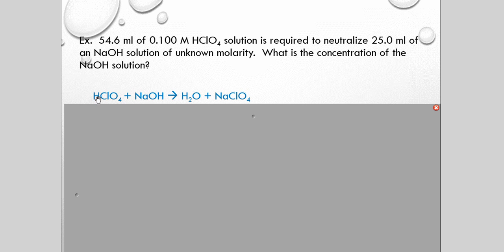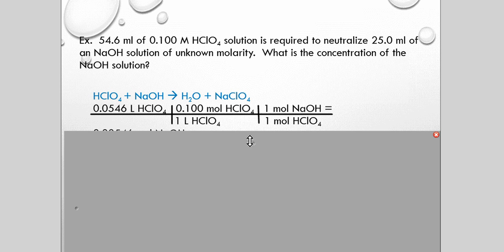That means for every single hydrogen ion, one hydroxide ion is needed to make water. So how do we determine the concentration of sodium hydroxide? The way you do this, to get yourself out of the habit of potentially using dilution-type math to solve this, is to always start with the volume of your titrant, the thing you have the known volume of. If you then multiply by the molarity, you're going to have the number of moles of your acid used. And if you know the moles of acid used, you can extrapolate the moles of base used, and then calculate anything you want. So always start with the volume of the titrant, multiplying by molarity to get moles.